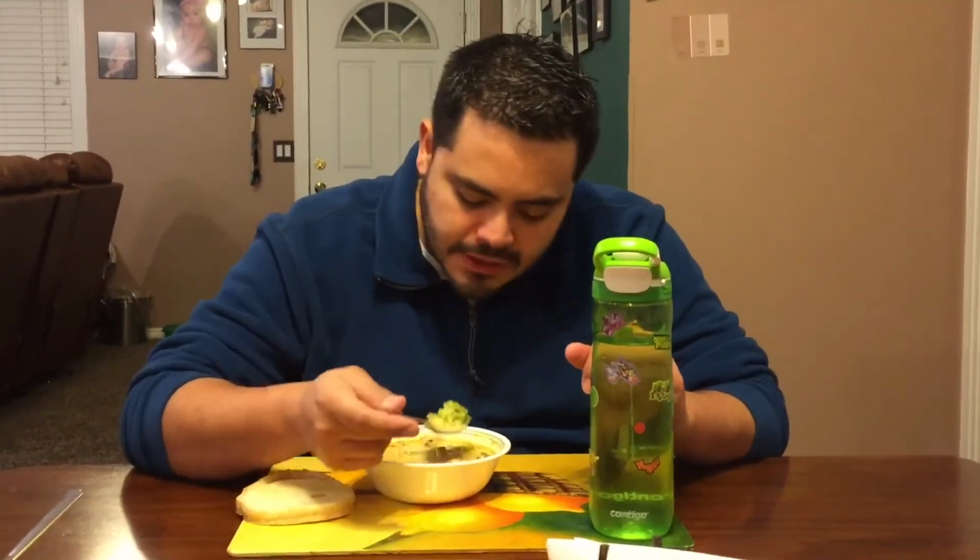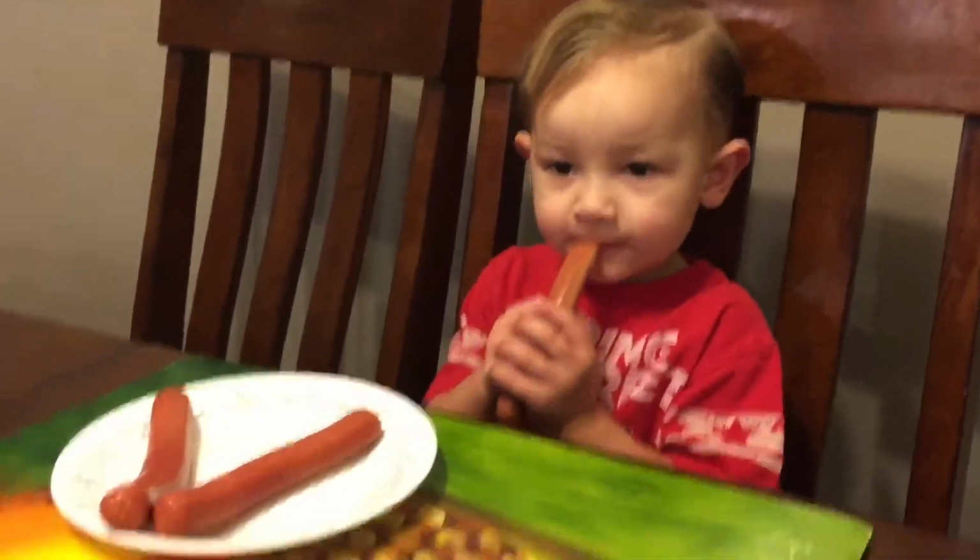Never fails. Comforting food. Delicious. Cheesy, bacony, broccoli. It's healthy. It has broccoli.